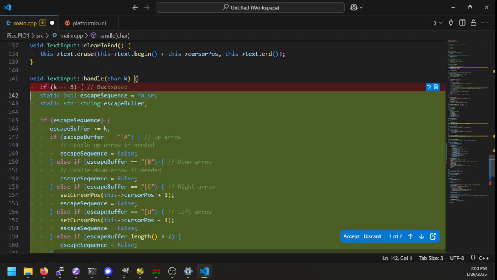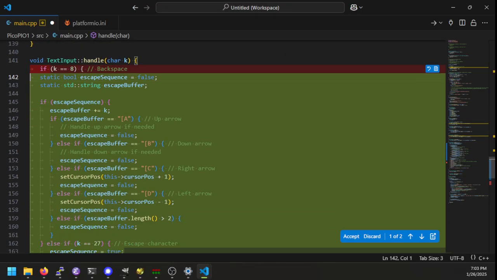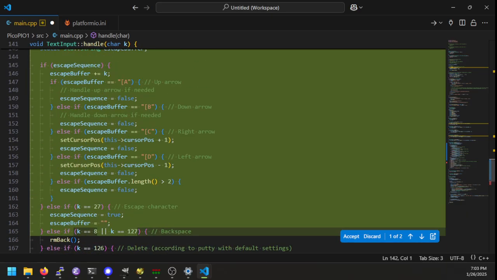Escape sequence equals false. Static bool. Let's see what it's doing. We'll change that to an instance variable in a minute. Same with this. Okay, so it says if it's in an escape sequence, add this to the buffer.